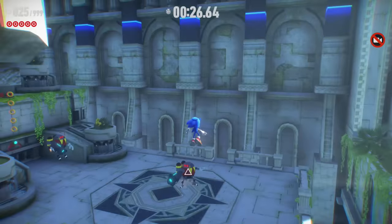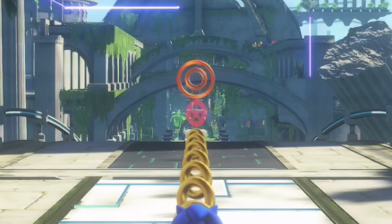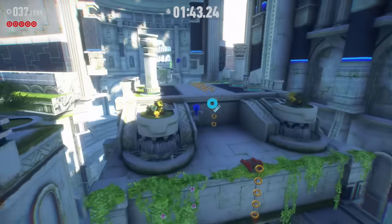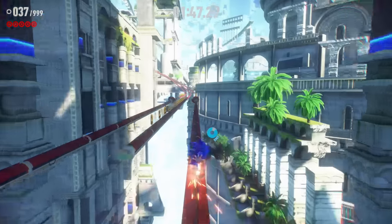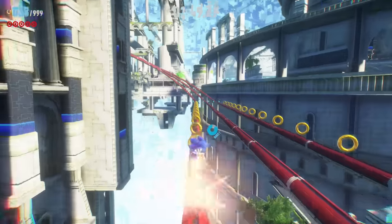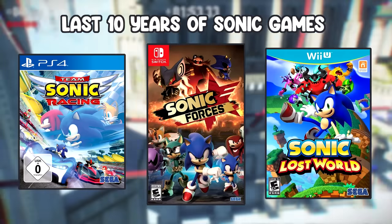This level isn't difficult or anything. In fact, it's extremely simple. The first red ring is literally slapped right in front of you at the very start. But having a goal to work towards and trying to be faster and faster, you know, finding new ways to shave off a few seconds here and there. I haven't had this much fun with a new 3D Sonic game in, what, 10 years? Which isn't really saying much, but hey!